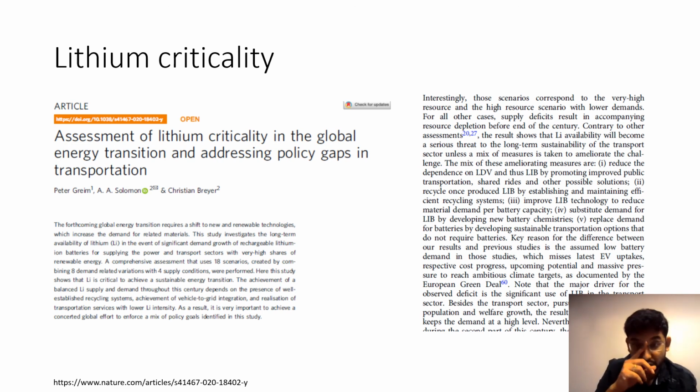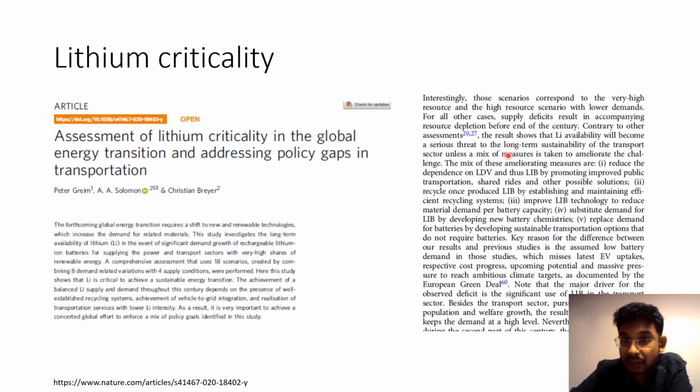And I want to read a sentence to you which is very important. "The results show that lithium availability will become a serious threat to the long-term sustainability of the transport sector unless a mix of measures is taken to ameliorate the challenge." Such an important sentence. If somebody tells you that we have everything in abundance and we don't need to worry about availability, always be very careful in listening to that, and take complicated factors and facts into account, because it's important.